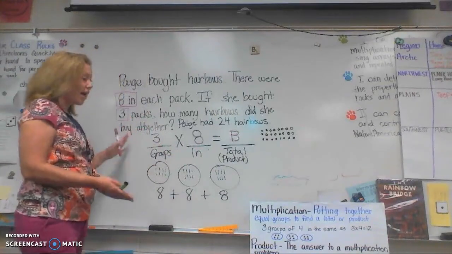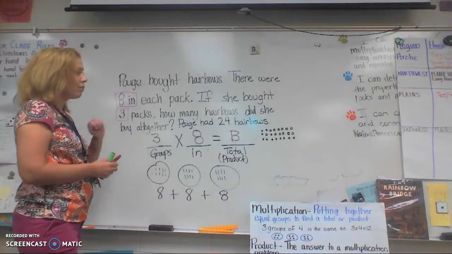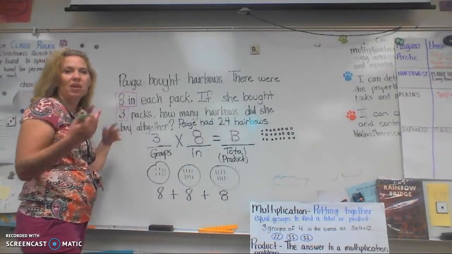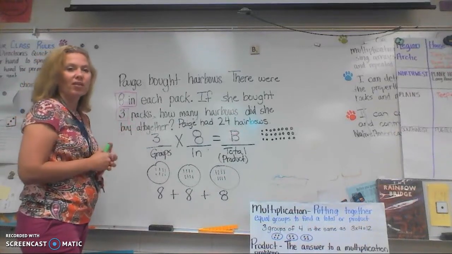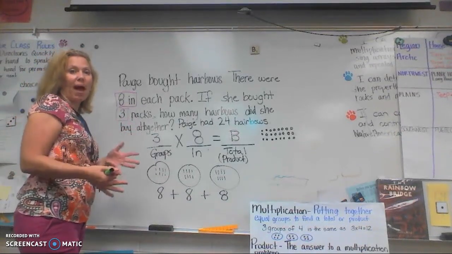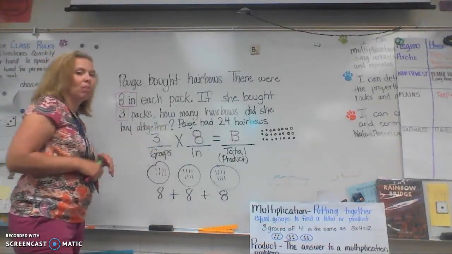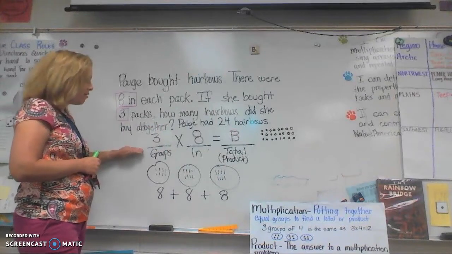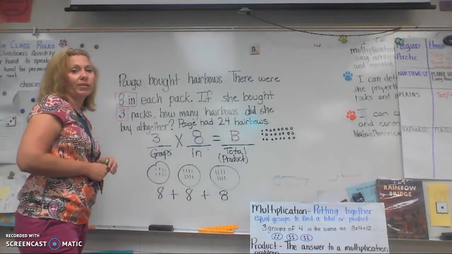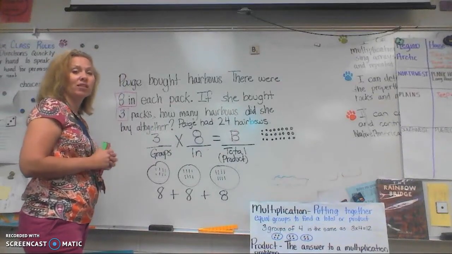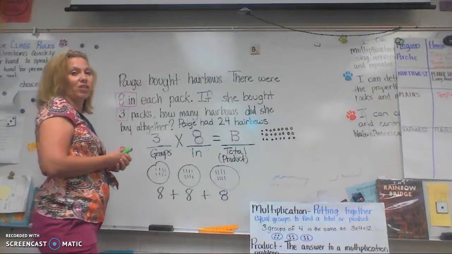So at home, if you have them practicing, create some word problems. Think about when you go to the store or look in your pantry, look at that box of fruit snacks. How many packs are there? How many are in each pack? And have them create some multiplication problems. And if we can do this groups and in and total, it's really going to help us next week when we start moving on to division, because we're really going to see that relationship of multiplication and division.